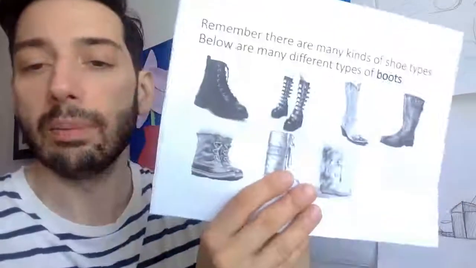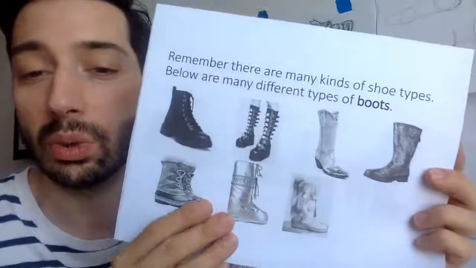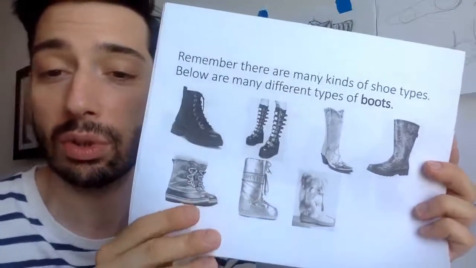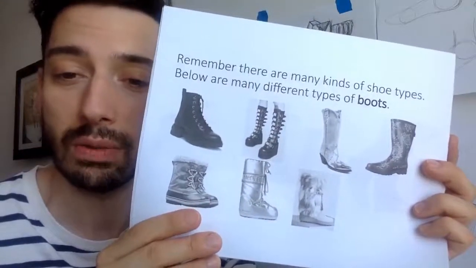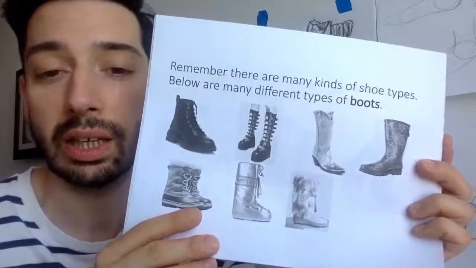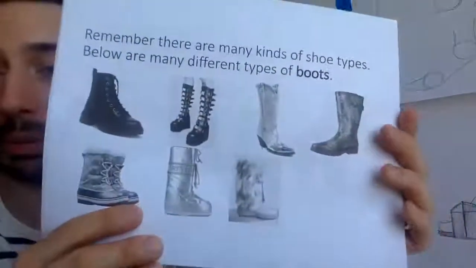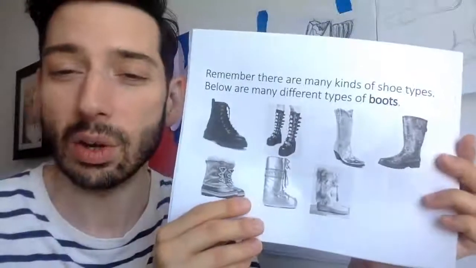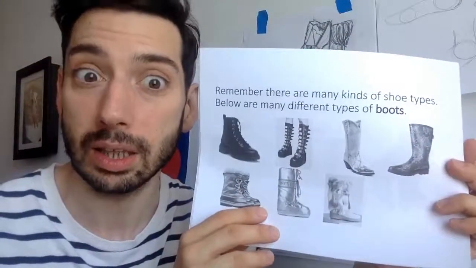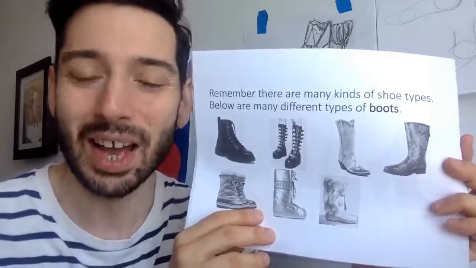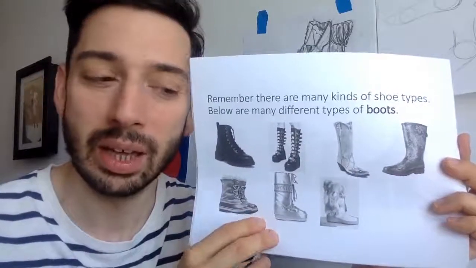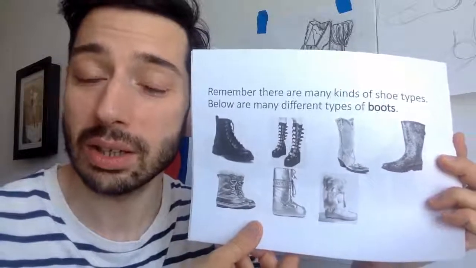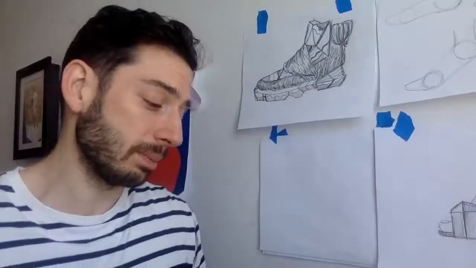Now, as we go through this process, our goal is going to be to design a type of shoe that's really unique or interesting. So if you think to yourself, okay, I want to design a boot, please remember boots come in all sorts of interesting shapes and designs. And I don't want to see people just copying things from the internet. I want to see you making something new. And I will be talking about criteria that could help you make a new design.